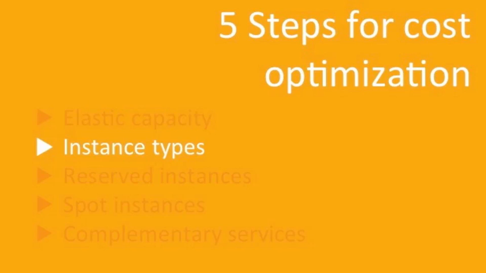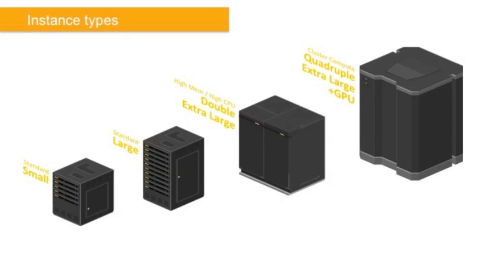Next on our agenda is the instance types that you can use. So there are a whole bunch of instances that you can choose from to run a given workload, and they vary in their family type. So shown here is a few instances. So we have standard small, we have a standard family that goes up to a large. There are high memory and high CPU variants, where the proportion of CPU to memory changes. We also have cluster compute instances and instances with GPUs. But there are new families being added all the time.